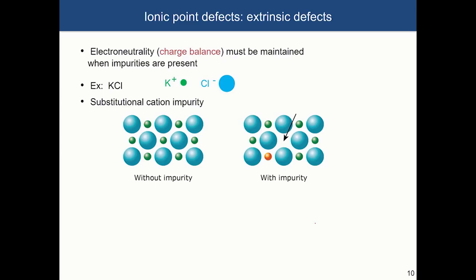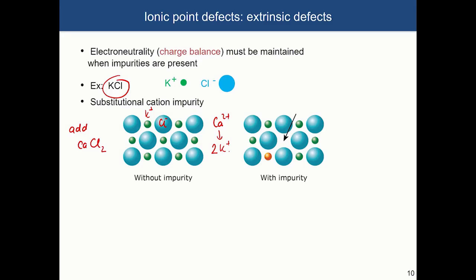You can simply think that you mix two compounds together. For example, you start with potassium chloride, and then you add calcium chloride. In this particular case, this would be the potassium, this would be the chloride atom. Because the calcium atom is 2+, it actually substitutes for two potassium atoms, right? If I introduce one calcium, it is equivalent to two potassium atoms. So I have to think about what it effectively means if I replace one of these potassium atoms.